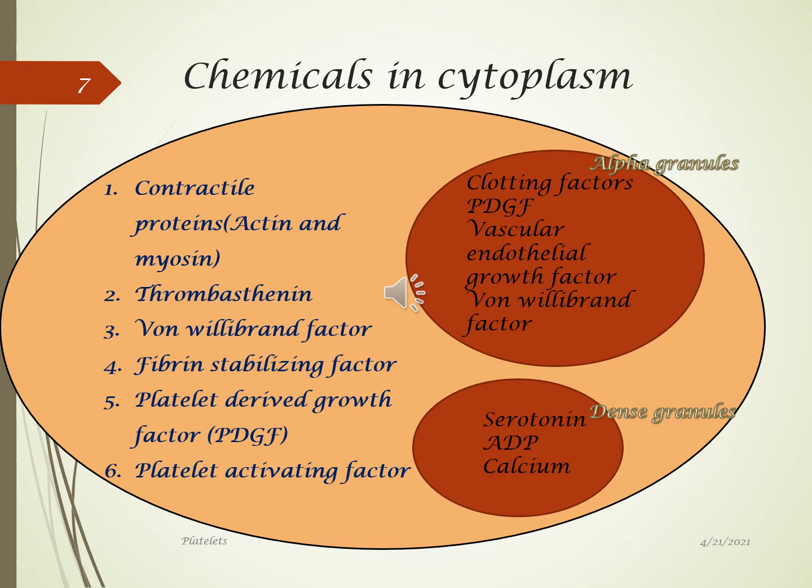Next is a very important thing. There are two types of granules present in platelets: the alpha granules and the dense granules. You will have to study all the things present in alpha granules and dense granules. We have discussed everything except serotonin, ADP and calcium. ADP and calcium are especially important in the blood coagulation steps, and serotonin acts as a local vasoconstrictor. When there is a rupture in a blood vessel, the platelets start secreting serotonin, which acts as a vasoconstrictor. So there will be a localized vasoconstriction, and this helps in reduction of blood loss.